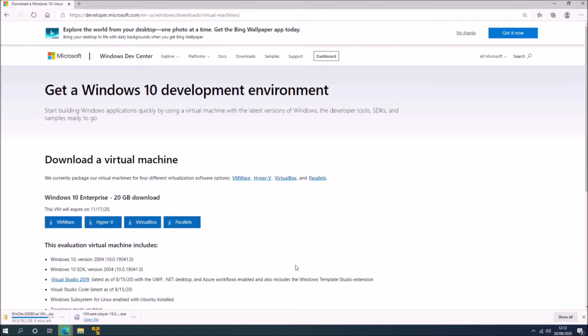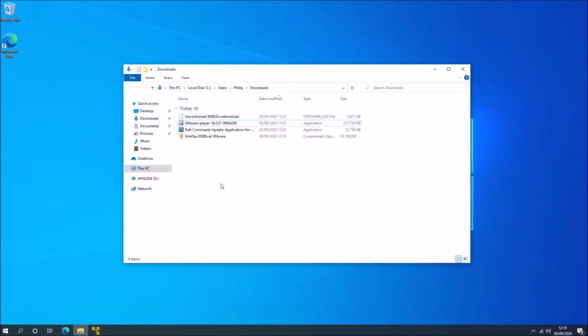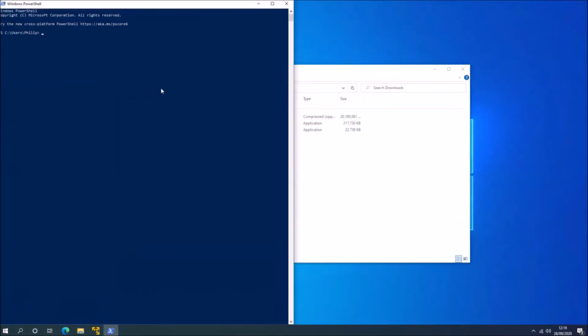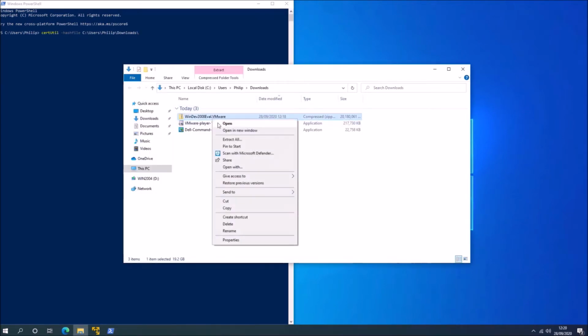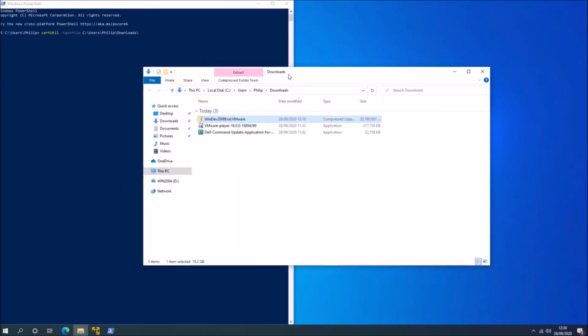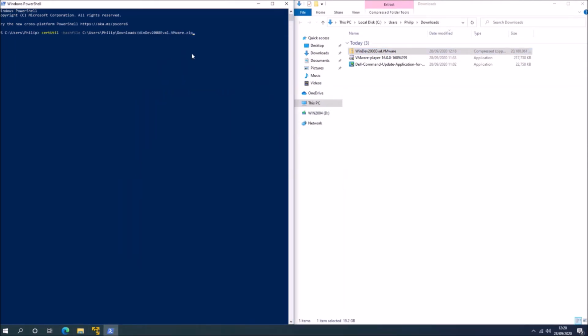And because it is such a large file, I would recommend checking the file checksums to make sure that you've got a complete download. So in order to do this, we're going to open up the downloads folder, and we're just going to copy and paste the location from the address bar. Next, we're going to open up PowerShell by right-clicking the Start button and selecting Windows PowerShell. And then we're going to type in certutil -hashfile, and then space, and then we're going to copy and paste the name of the zip file and then add the .zip extension, and then type in a space and then type in SHA256.